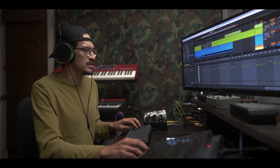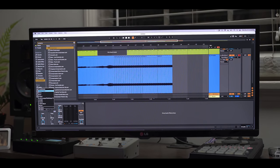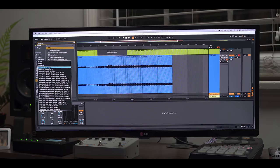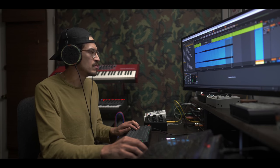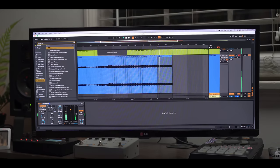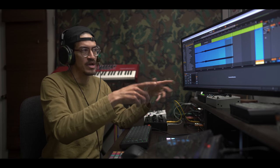And then, of course, I need to add a sidechain to this. Compressor, boom, bam, sidechain, input from, drum rack, we'll go kick, done deal. Let's go ahead and loop that. You can do weird stuff and send this audio track recorded back into that same send and flip it around and do some more delaying on the delays, if that's even a thing.